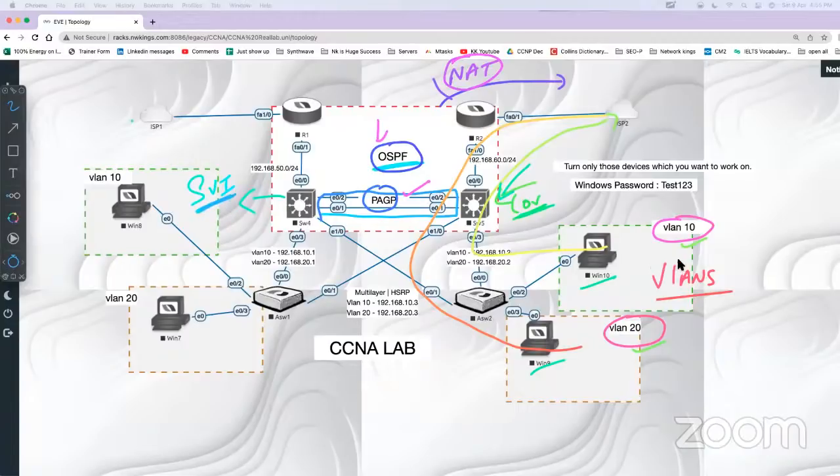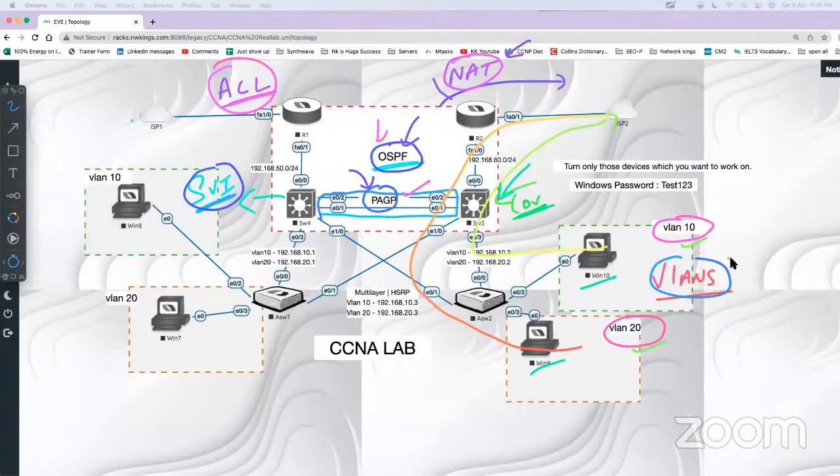So in short, in this lab, we are going to learn VLANs, SVI, PAgP, OSPF, NAT, and if you want to block any traffic, which topic have we covered? ACL, access control list. Okay, so almost all these topics you have covered in your CCNA, right?